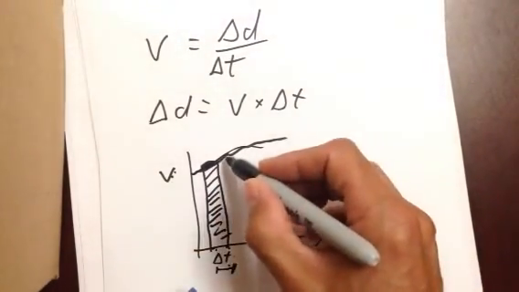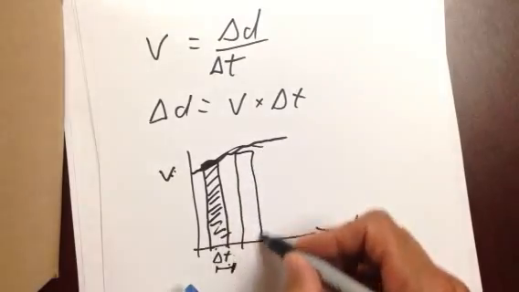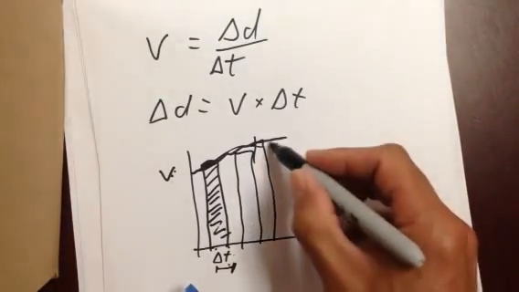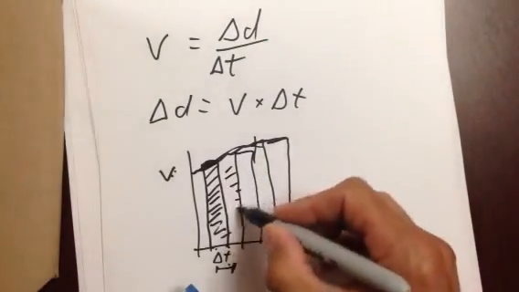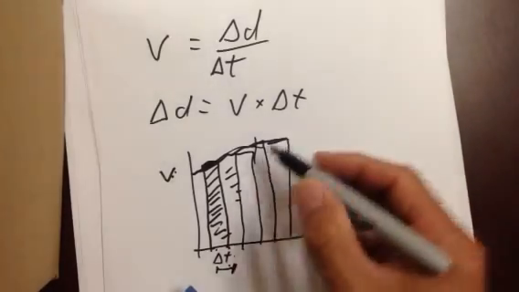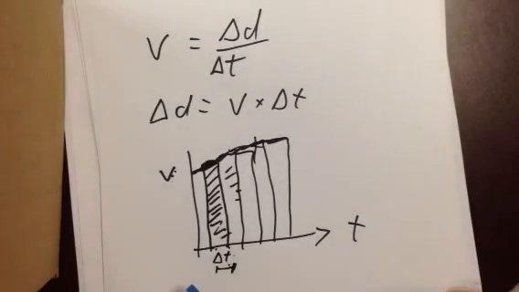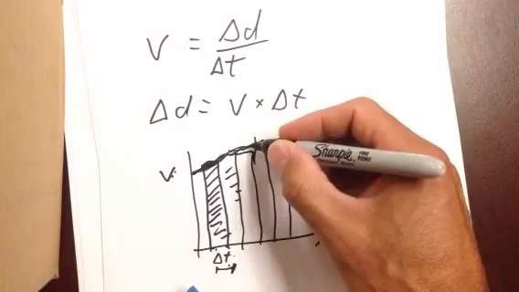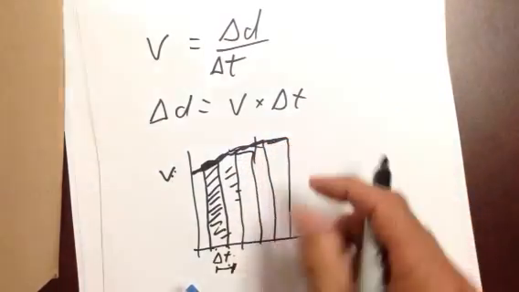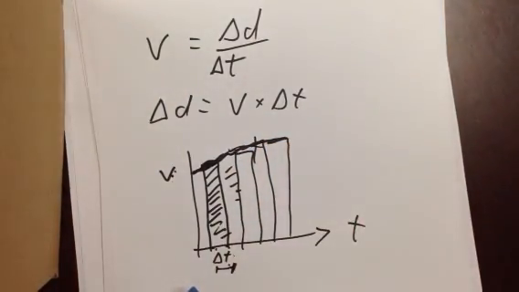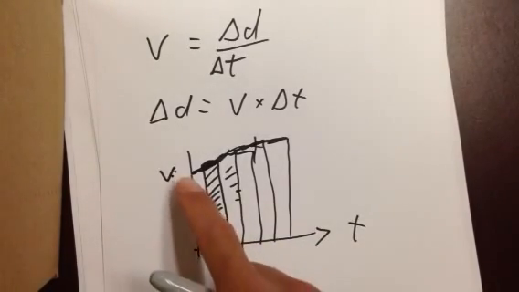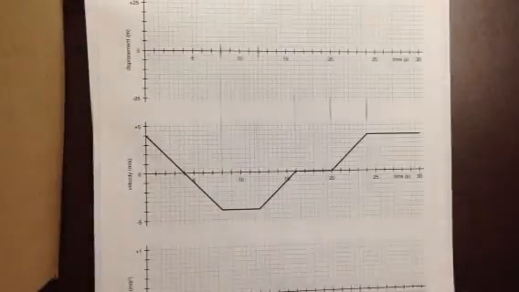The entire curve can be thought of as a whole bunch of rectangles. And if we were to add up the area of all those rectangles, that would approximate the area under the curve, or the total displacement, from our velocity time graph. It would approximate it. But if I had an infinite number of rectangles that were infinitely small, we're no longer approximating. It would actually be the displacement, or the area under the velocity time graph. So that's sort of a justification for why this should work.